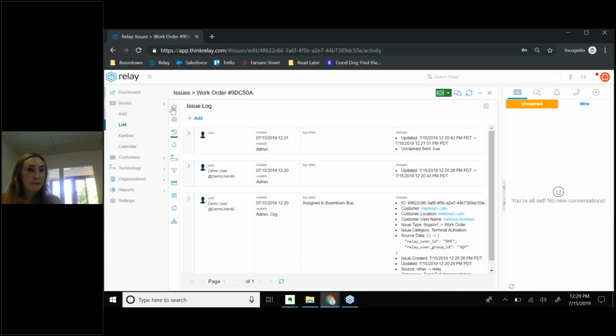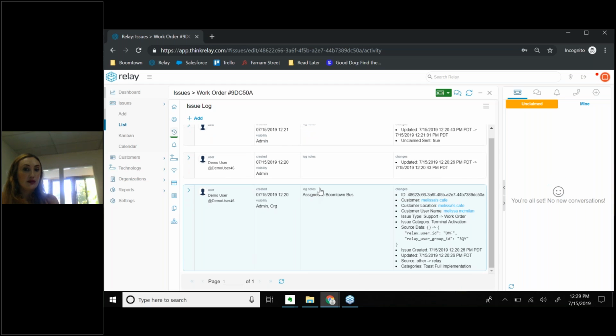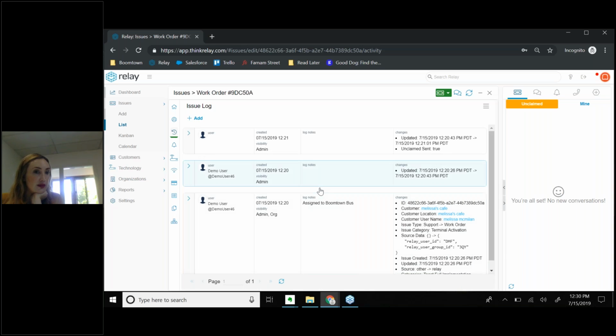Yeah, and this is going to be a useful place, and we can go into an actual live ticket that Melanie, and I know that a number of you folks have worked with Melanie Garcia, who is our implementation manager for Toast. You'll be able to see all her log notes that she's captured with the technician, what the scope of work was. It's all going to be housed in the issue log from, like Melissa stated, from submission to scheduling the technician to, what the technician had done on site. And it provides all the timestamps and the work completed. So, this is just a good way to, when you're curious about those, you don't have to ping Melanie, although she's very quick to respond. You're able to kind of find a host of your issues for different customers here in Relay. Yeah, everything is available for you to access 24/7 whenever you need it.